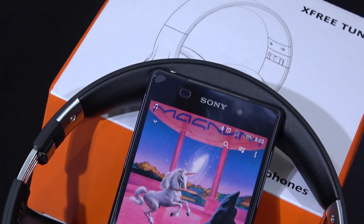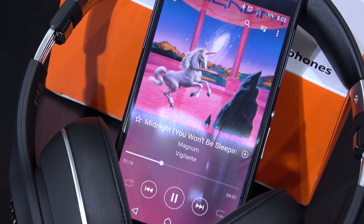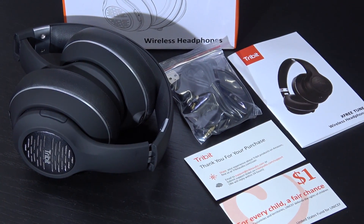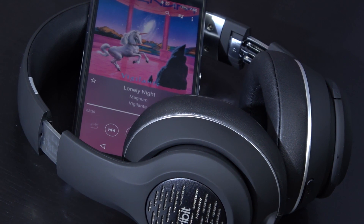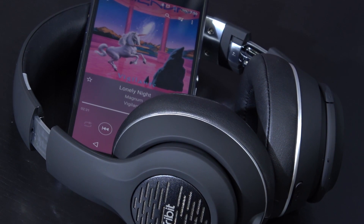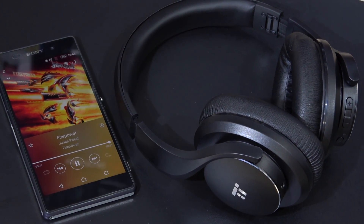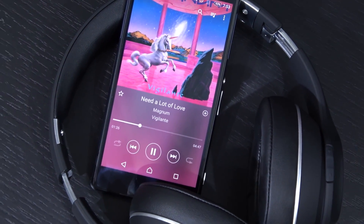So why or how could Tribit achieve this and make such a good product for just 50 dollars? Well my theory is, they didn't waste any money on neat accessories such as a carrying case, something you get with many similarly priced models from the competition. Therefore they could put the money to good use and focus on really good sound and pretty darn good build quality. At least that's my theory. Sound-wise, they're in the same class for me as the Tatronix TTB-H21s I mention from time to time. The only major difference is these from Tribit are much sturdier and actually really well made.